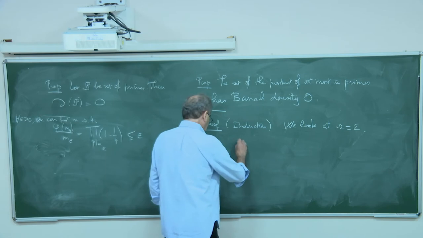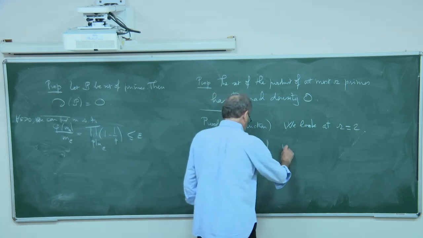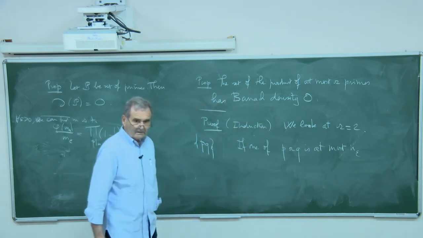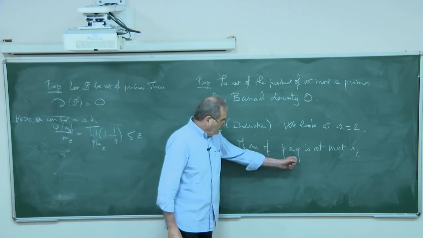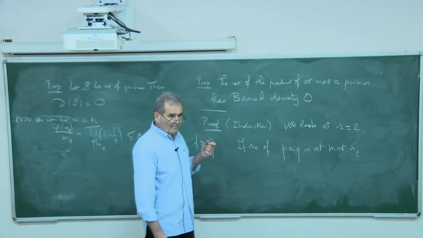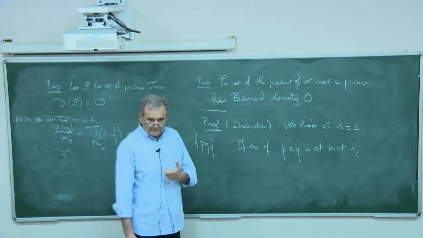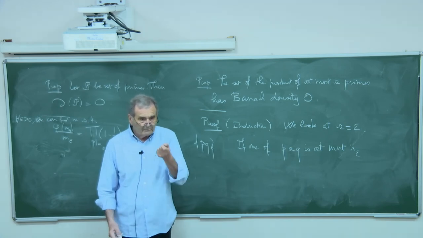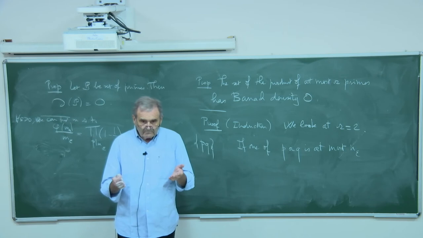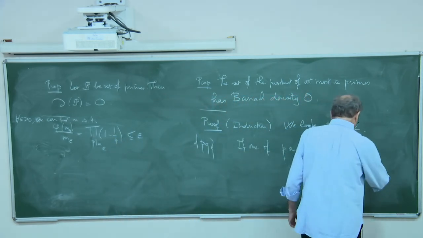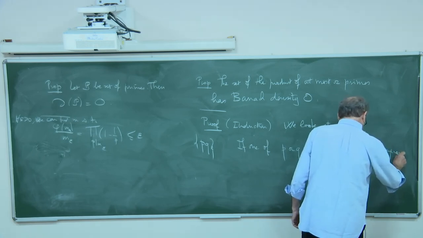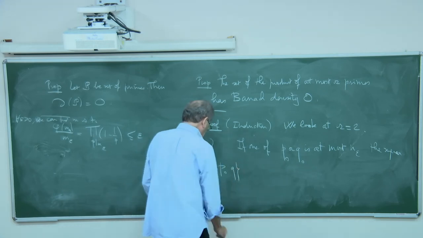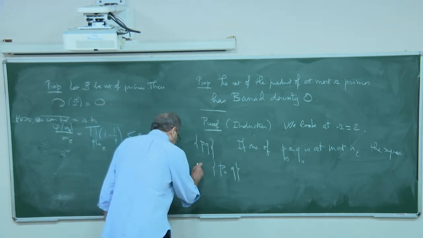So if one of p or q is at most m_epsilon, you don't care about epsilon. What you say is that you have only a finite set of such choices, which are maybe 2 times q. But 2 times q, if you multiply a sequence which has Banach density 0, it will stay with Banach density 0. You are not going, by multiplying by something, to increase the gaps. So what you have to say is, at most m_epsilon, for the sequence p0 q, for p0 fixed here, and you have only finitely many, has Banach density 0.